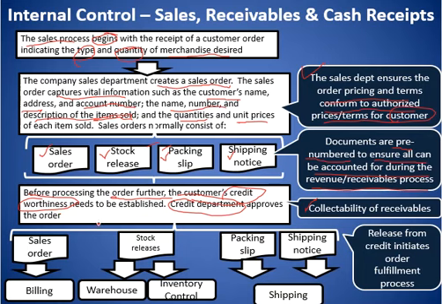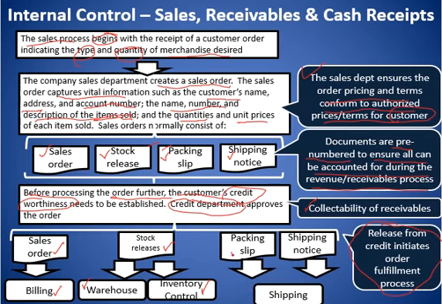Now, what I'm going to do is show you a little bit of how these forms are distributed. Once the credit department releases these orders, these forms become releases. The release from credit initiates the order fulfillment process. A copy of the sales order will go to the billing department, and that'll be used as a basis for creating an invoice. Stock releases will go to the warehouse where the inventory is maintained, and also inventory control, which is a department that keeps the detailed inventory records.